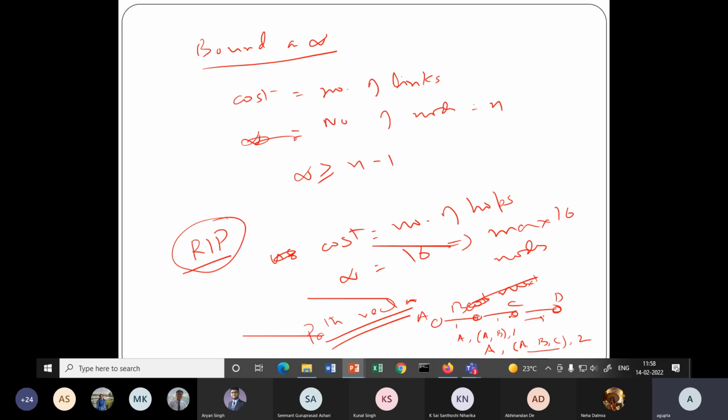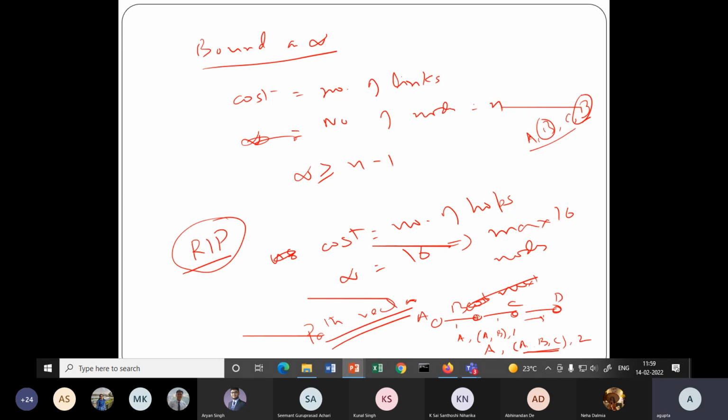If you just think for a second, there's more to the implementation. The next hop is actually not sent here, because the node knows what the next hop is. You send the destination and the cost, because D does not need to know who the next hop is. I'll come back to this point at the beginning of next class. But path vector is a variation of this. Now, since you are sending the entire path, loops become very easy to detect. Because if you get A, B, C, and then B tries to add B, we can always see that B has already appeared before.